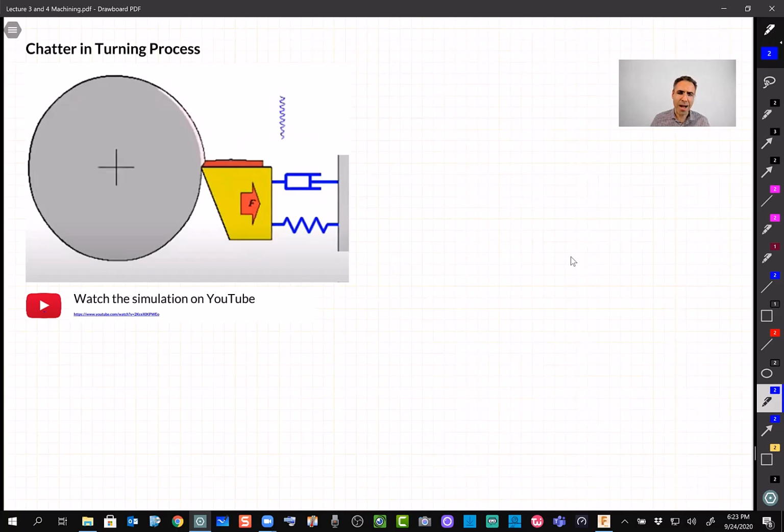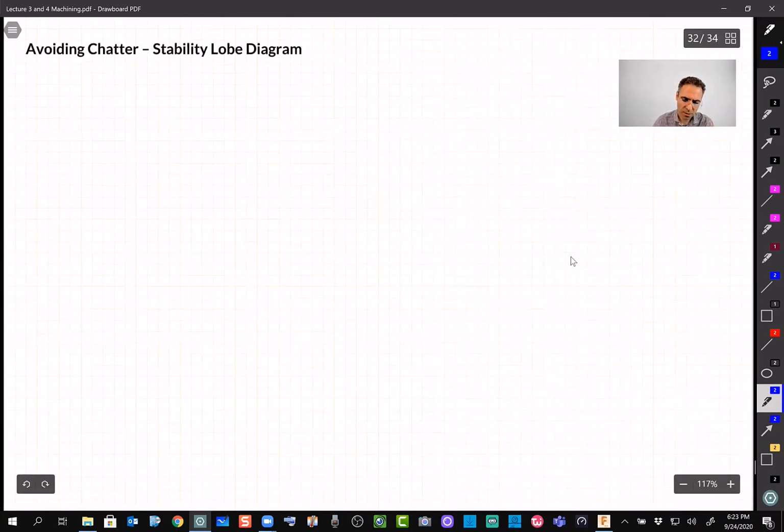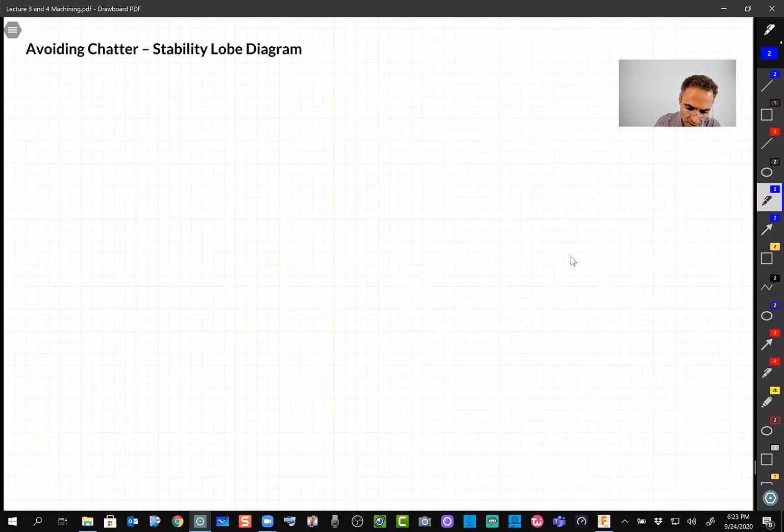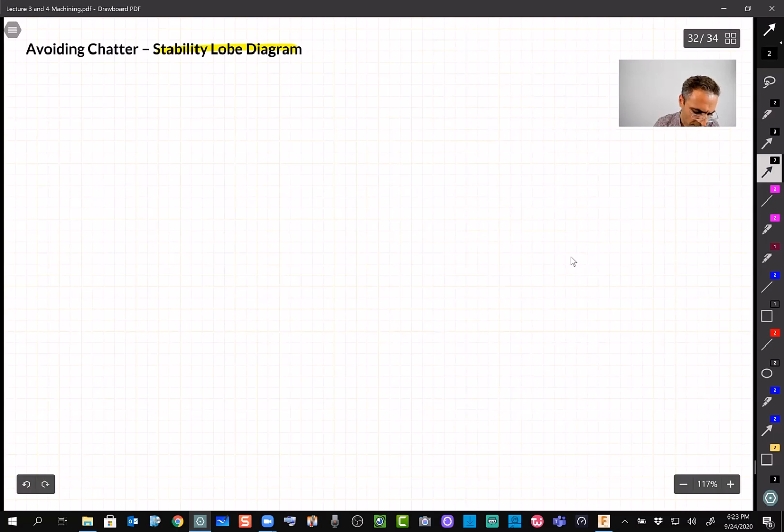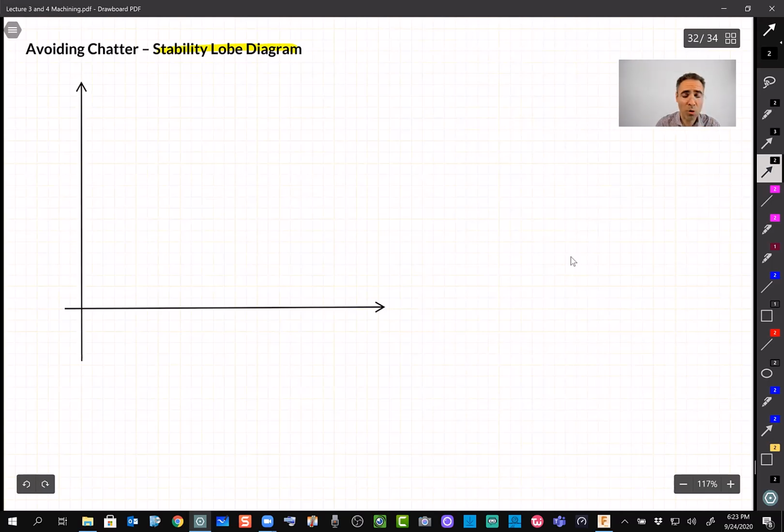But now the question is, how can we avoid chatter? So this is what I wanted just to mention before we go to the CNC part. To avoid chatter, there is something for each machine, luckily, which is called a stability lobe diagram. But what is a stability lobe diagram? If you buy a new milling machine, maybe you're lucky and in the brochure it has that stability lobe, or there are ways to find this stability lobe.